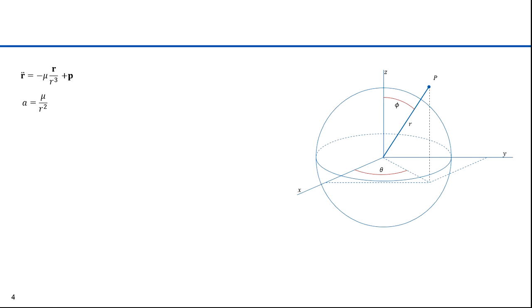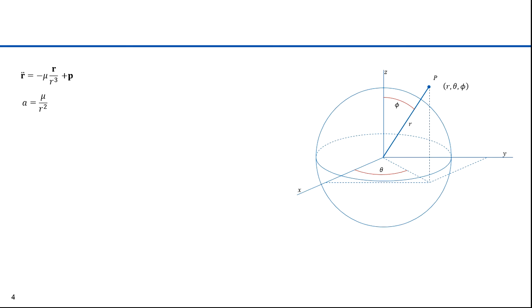Let's use this coordinate system to define a point P some distance away from a spherical central body. The location of P is defined by the angles theta and phi and the length of the position vector r. These are polar coordinates in 3 dimensions. Let's assume that the gravitational field is rotationally symmetric. It then doesn't depend on the azimuth angle theta. If a satellite's orbit is not synchronized with the Earth's spin, then this is a valid assumption. Any rotational asymmetries would cancel out. The exception would be a geosynchronous orbit, which we'll talk about later.